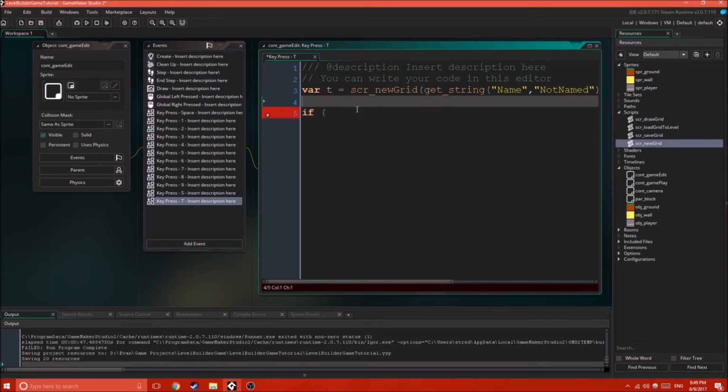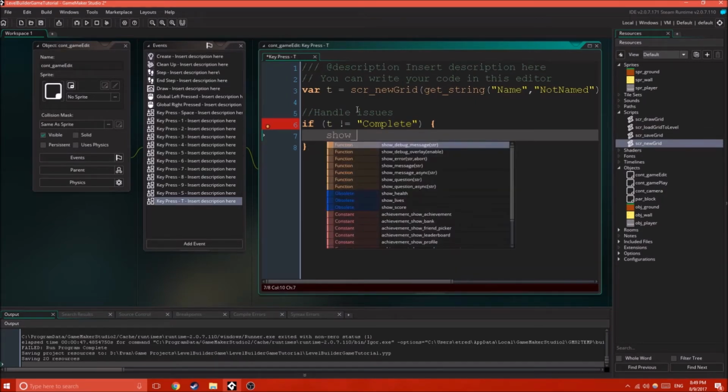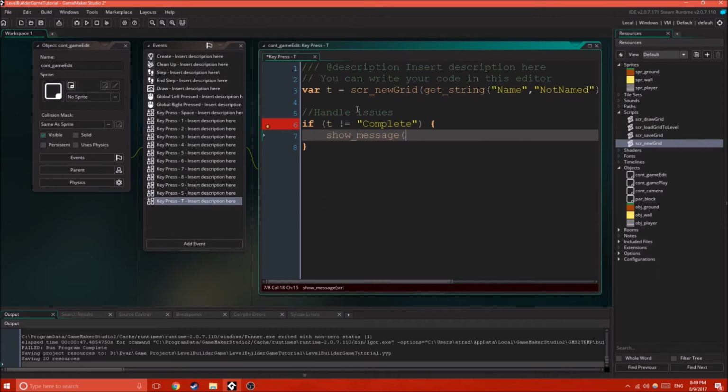So basically I'm going to say handle issues. So what happens if there are no issues? Well, then it will return complete. So we just need to test to see if it does not return complete. Because if it doesn't return complete, then something went wrong. I mean, there's lots of different things that could have gone wrong. So what we can just do is use the command show message.